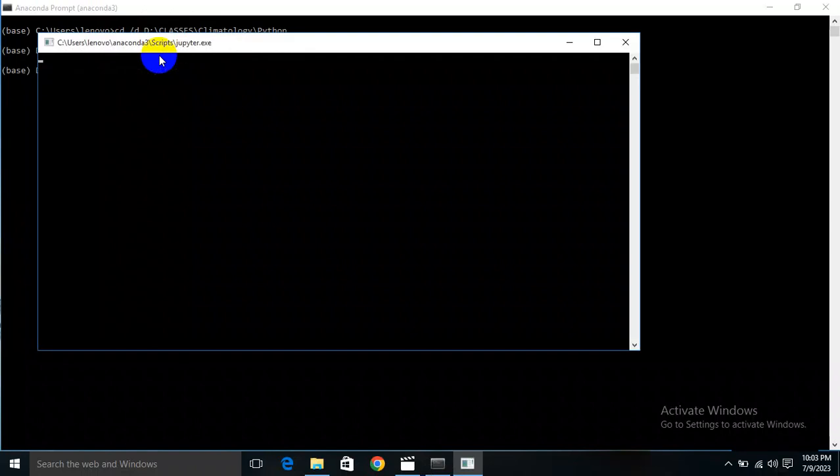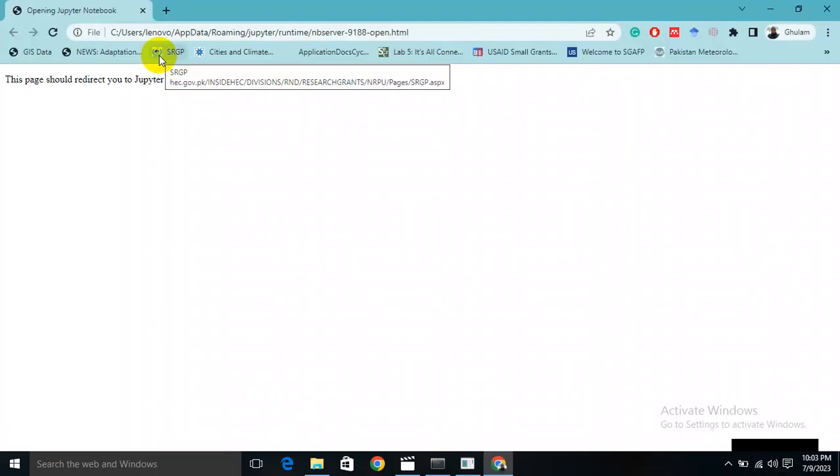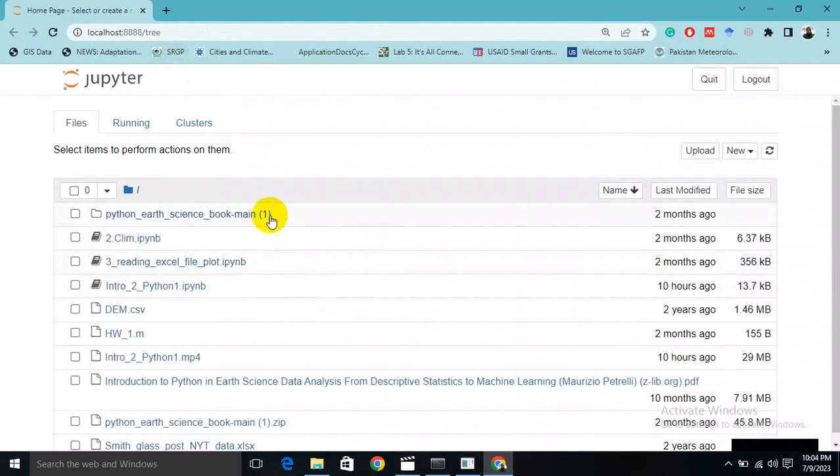It will take me to the Jupyter Notebook. It will take a few seconds. Here you go. So we have this folder.